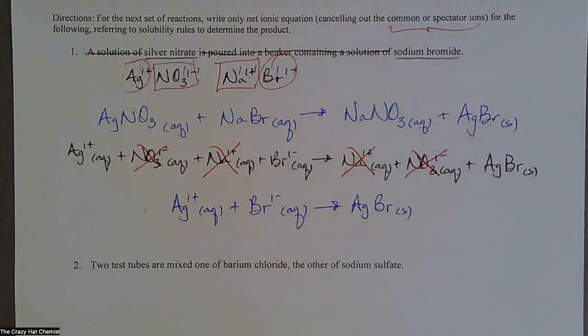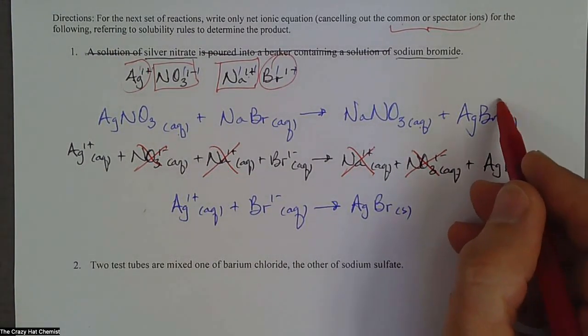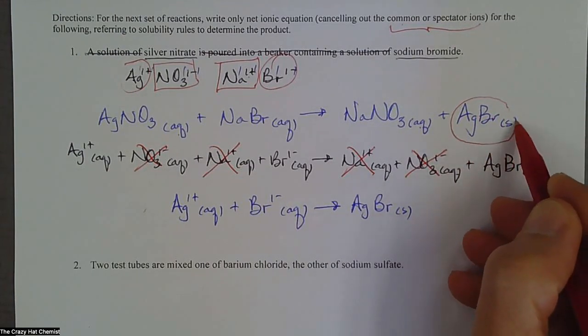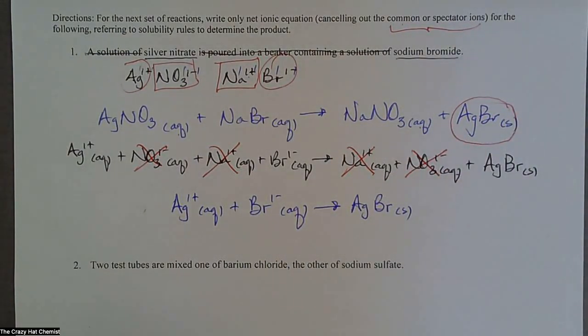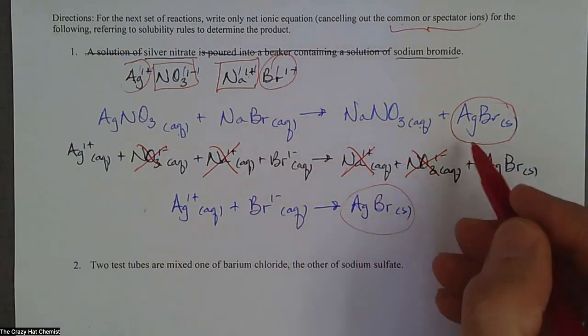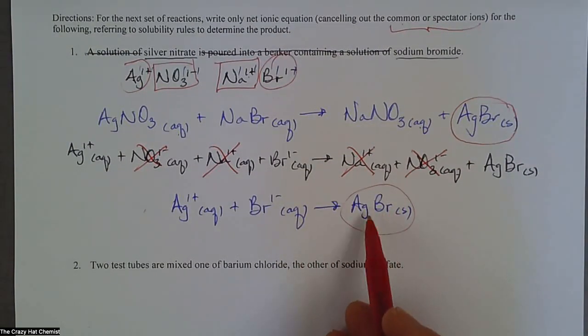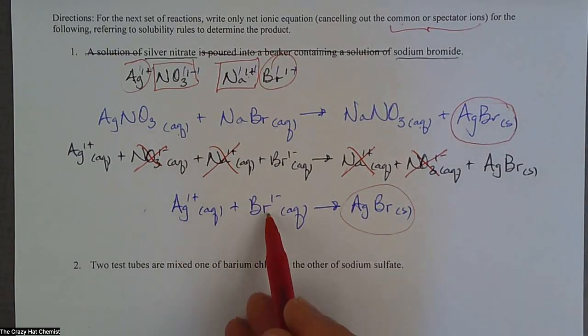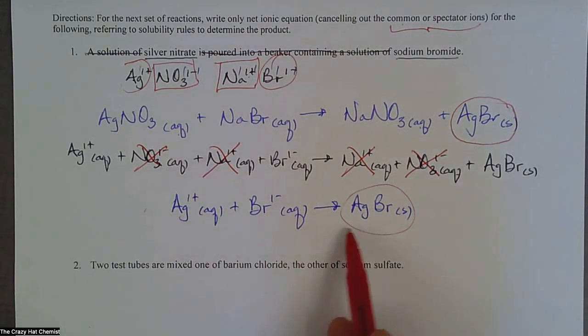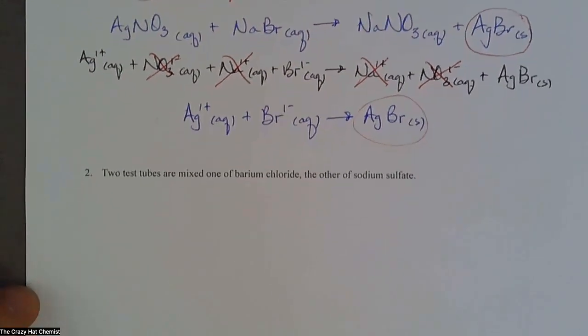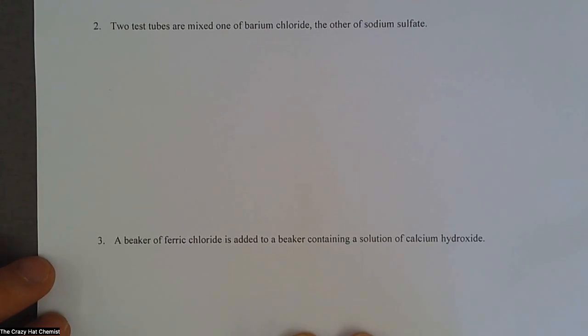And in my lecture video series, I've shown you another way to go about doing this, and I'll just briefly mention that right here. A shortcut is to take the product that you know is insoluble and write that, and then decompose it. That is, take this apart into its cation and anion form, going backwards. And then anything that is not involved in that would be your common or spectator ions. All right? Fantastic. So now we're going to scroll this up so that we can see number 2.